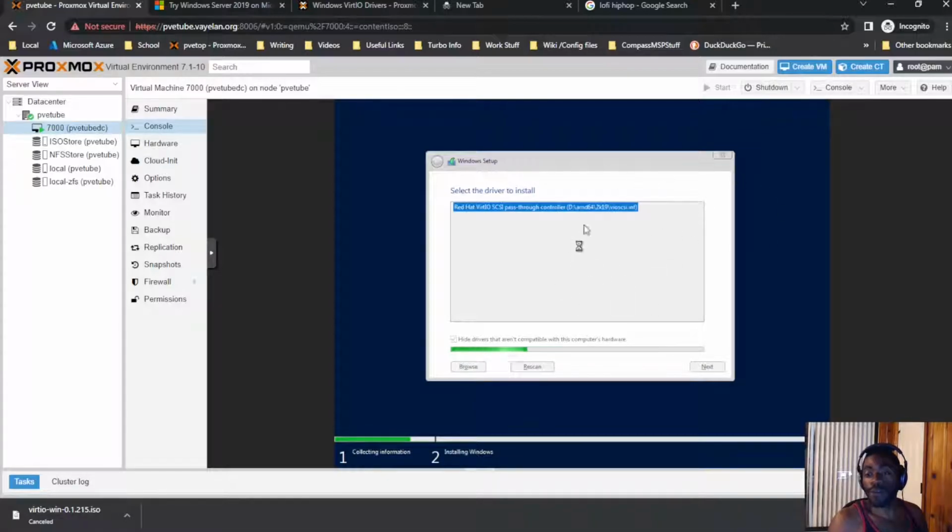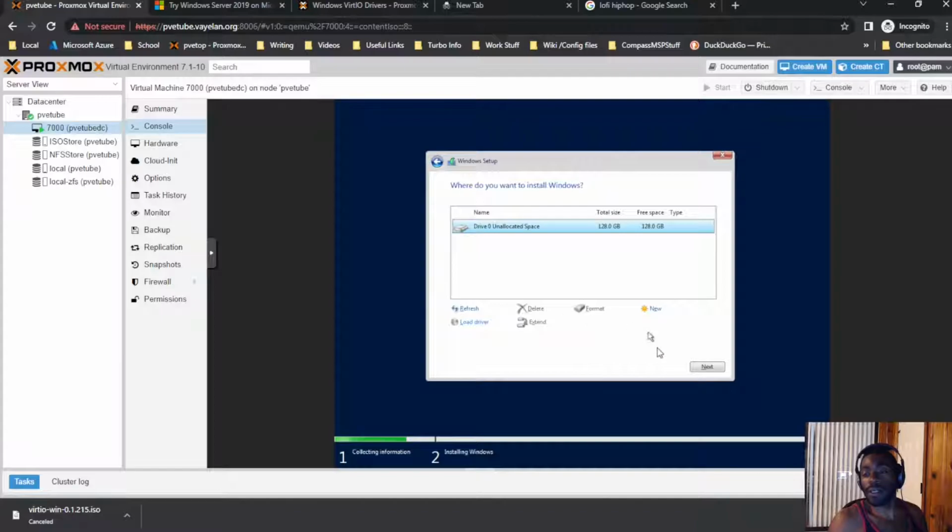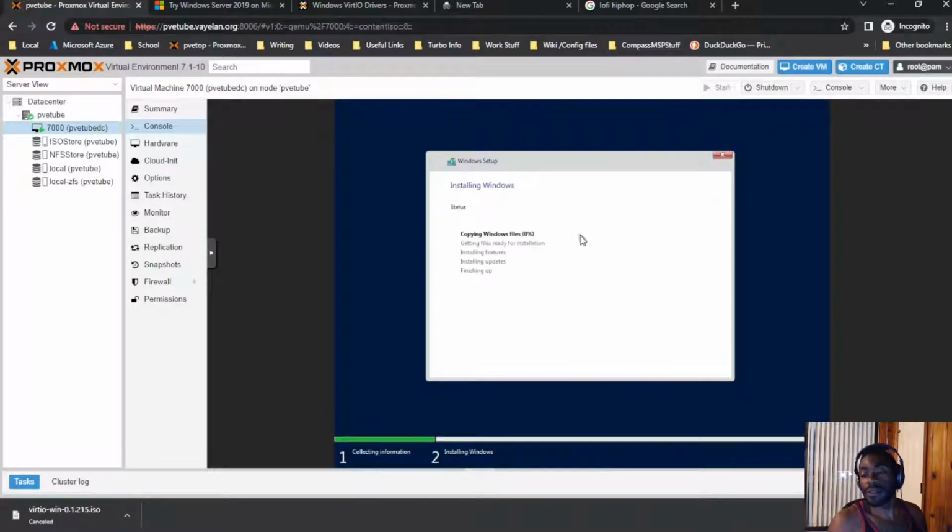So we'll wait for a few seconds here. I don't know, it's probably going to take a couple minutes. Oh, wait, it's done. Next. All right. So now it's getting files ready for installation. Unfortunately, I can't speed this process up. It's QEMU backing. But while it's doing that, we can actually do a little bit of digging here. Well, yeah. So we'll let this finish up.